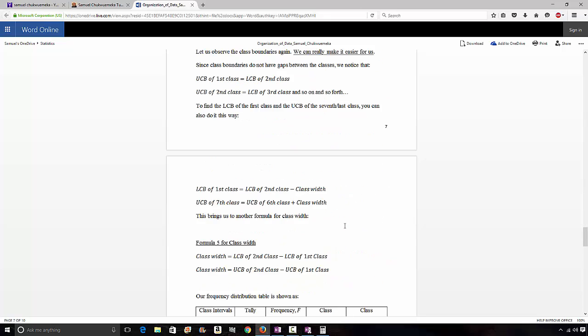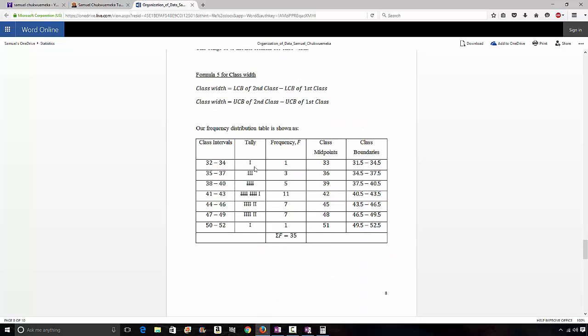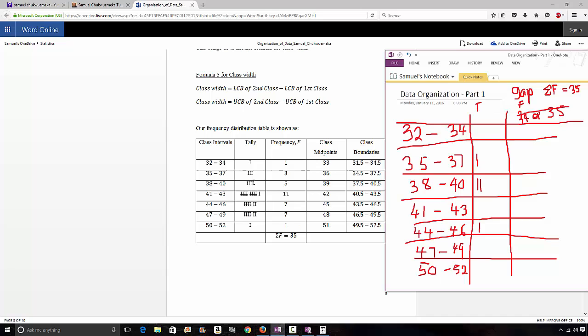When you have finished, these are the tallies, and you write the frequencies. How do you write with the tallies? If you count it the fifth time, you mark it off. Do you see what I did? So each one you count, you mark it off after that. And of course, the tallies are the frequencies. You write it out and you add it up. You make sure that the summation of the frequencies gives you 35. You see why it is good to count from the beginning to make sure.